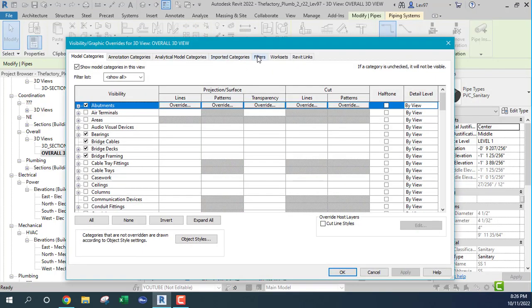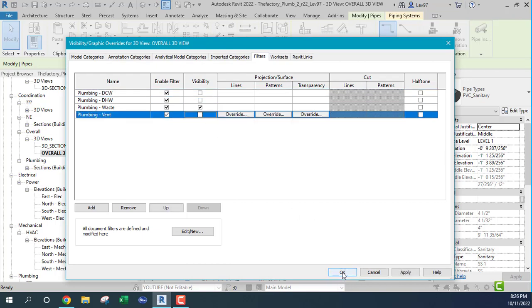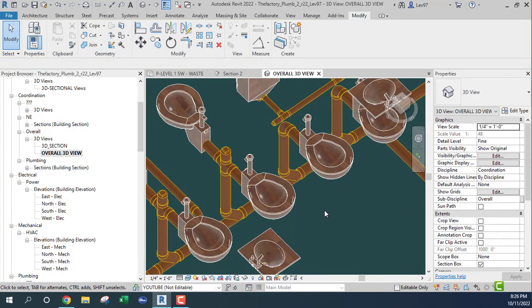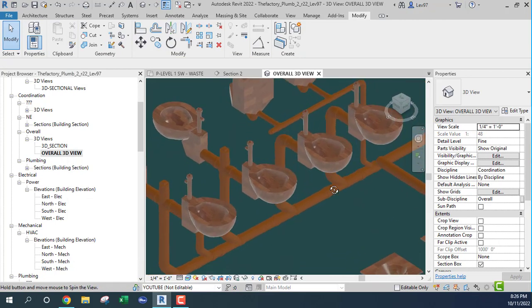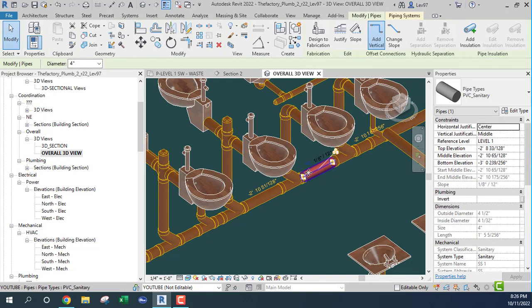Yeah, let's turn off the vent. And maybe plumbing fixtures. I think I'll keep these. I'm thinking, is that enough room for a 3-inch combo?